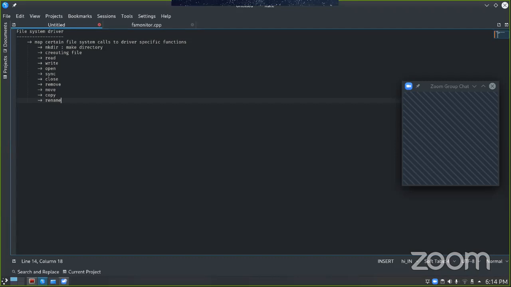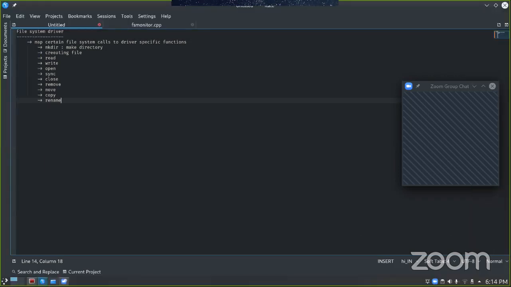VFS layer. So that way, irrespective of which driver I am running, whether I am running ext4 file system or BTRFS or ZFS or NTFS or whatever file system I am running, irrespective of that, VFS layer will be seeing every activity. So that is one place where we can try to get data from. There is another option that we can try to hook into specific file system drivers directly, or maybe we can try to figure out something else.